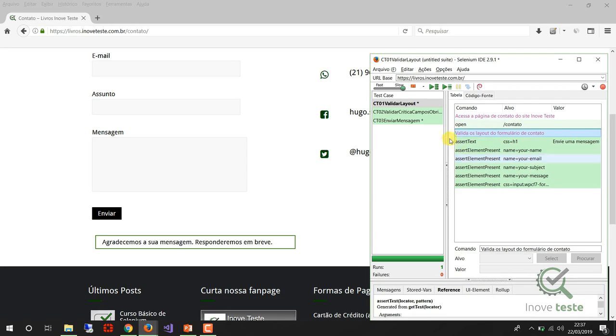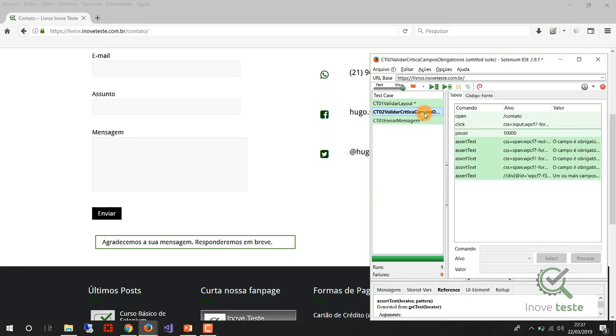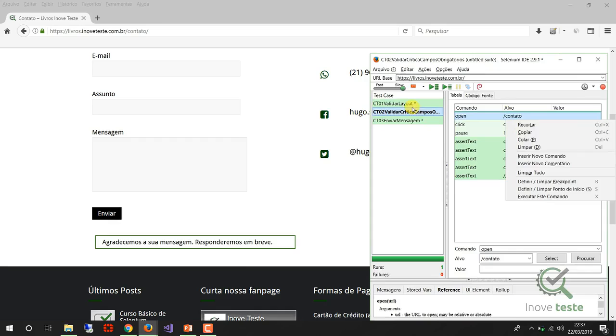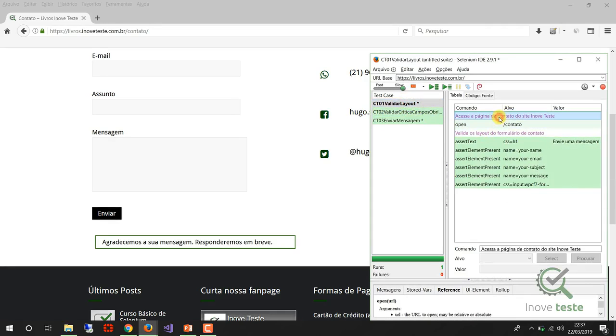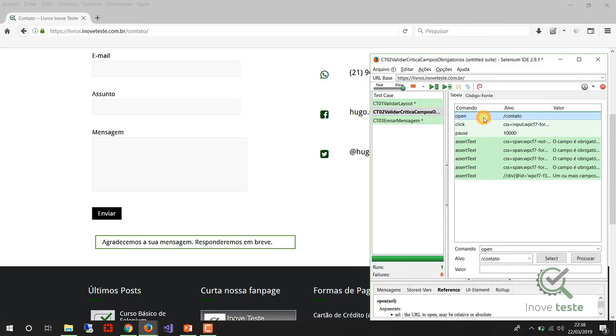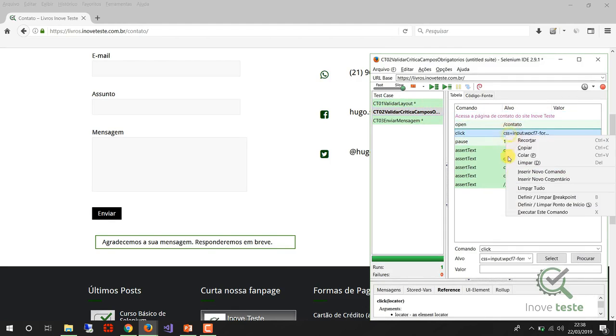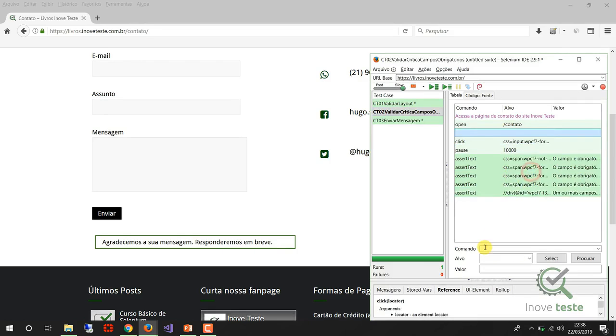Repeating also in the other test cases, here I can also copy the comment with Ctrl+C and paste with Ctrl+V. Here, right-click, new comment.